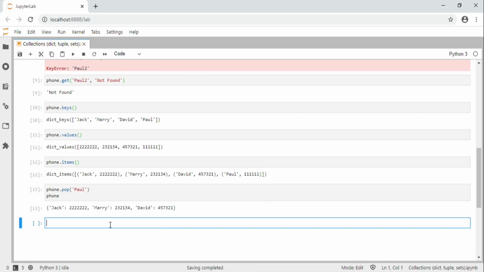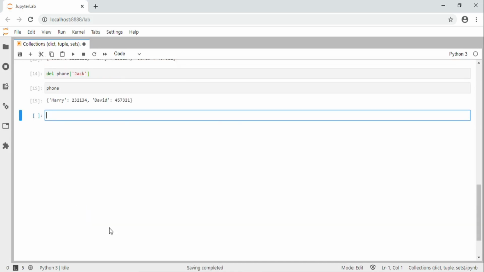Another way to remove a key value pair, you can use the keyword del, which stands for delete, and then pass in the phone with the key that you want to delete. Okay.